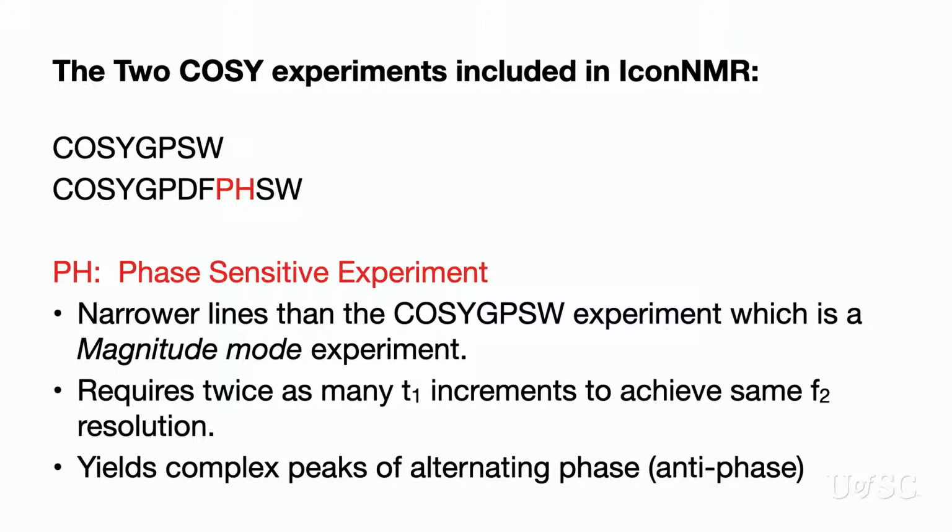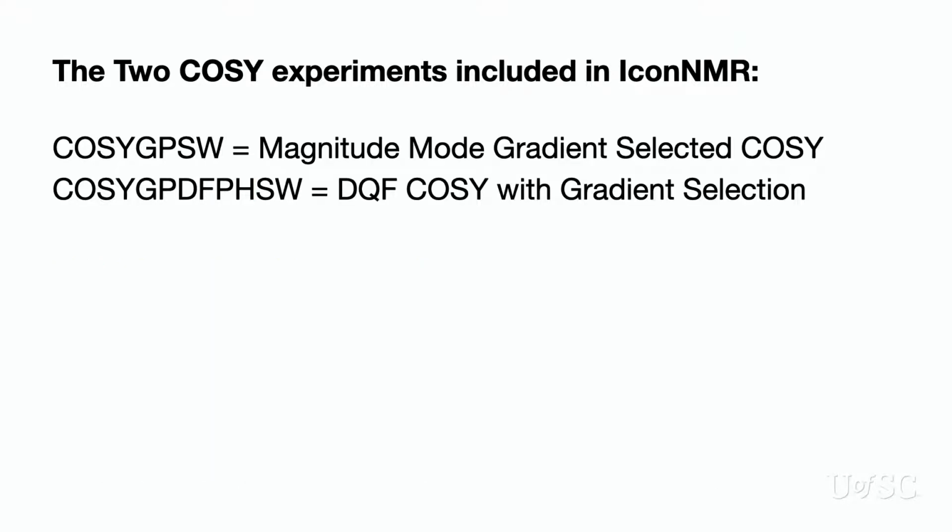As we will see later in this video, the phase-sensitive COSY will also have complex peaks, each with multiple lines of different phase. These complex peaks can allow you to measure coupling constants and determine multiplet types. However, these complex peaks can be quite confusing when there is overlap. We recommend using the simple magnitude COSY. They are faster to run and the cross peaks are easier to interpret. Please see the NMR staff if you need advice with the experiment selection.